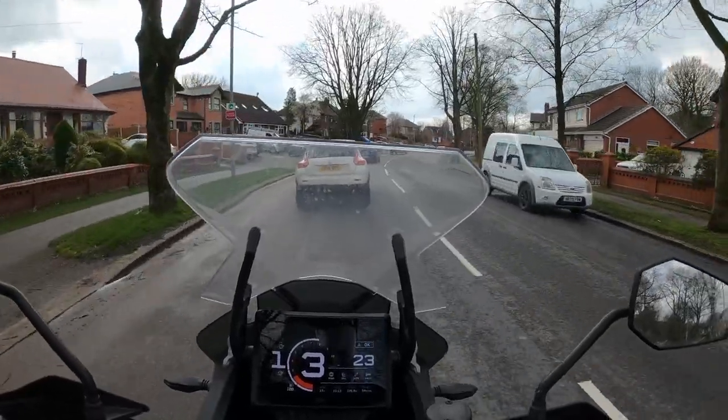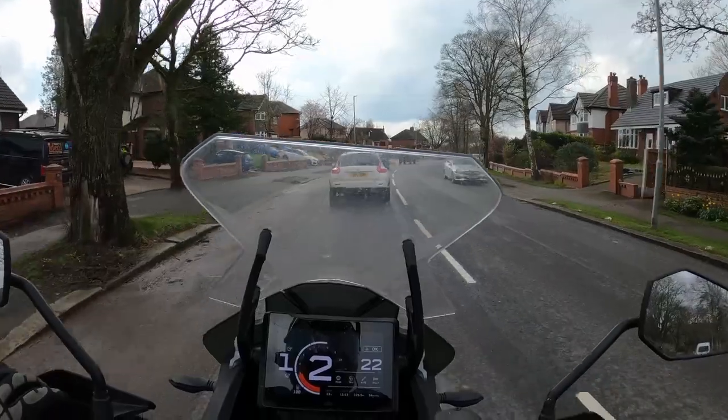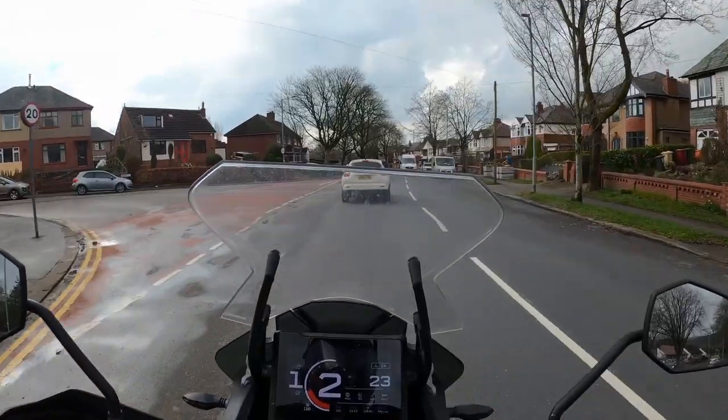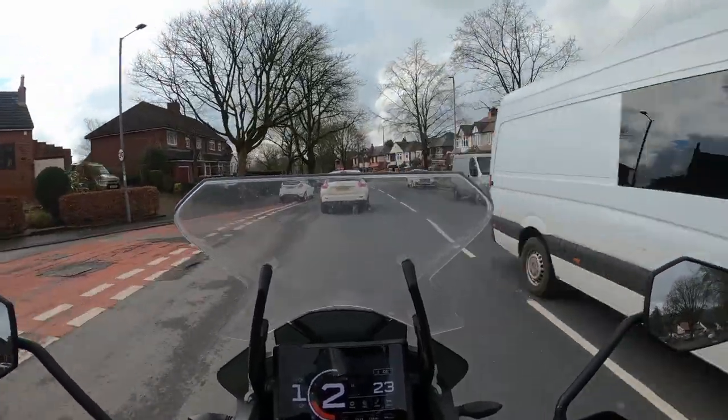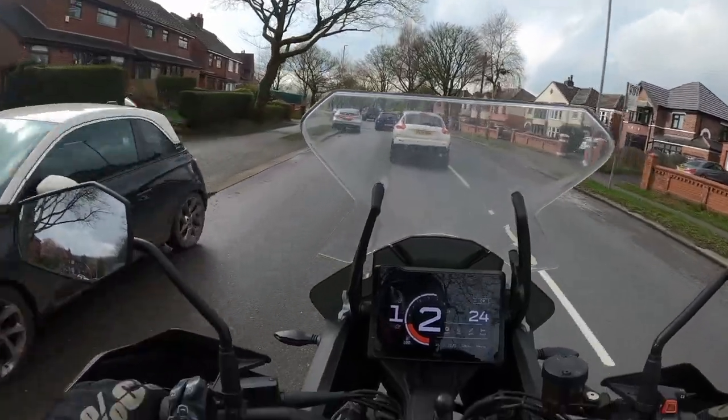The anti-dive, now as I said earlier, makes the suspension on the front act like the telelever suspension on a GS. So under braking, or definitely heavy braking, it will stop the front of the bike diving.